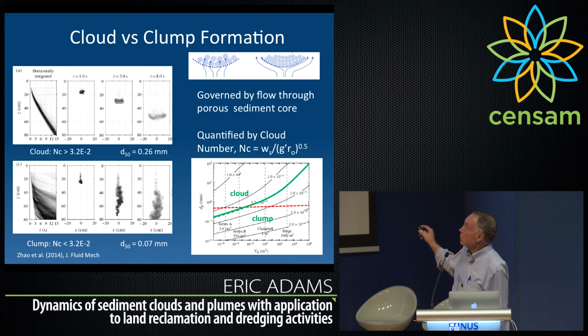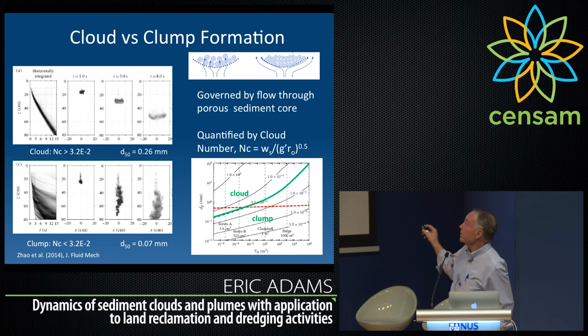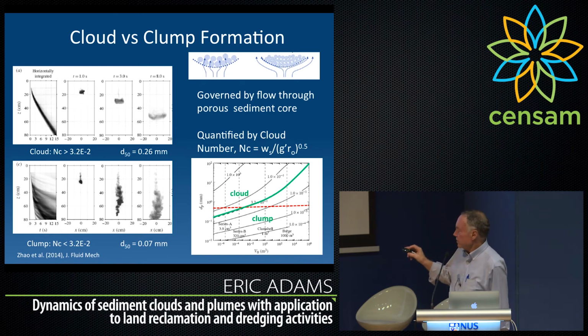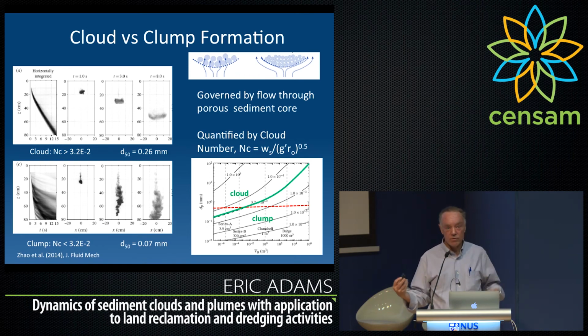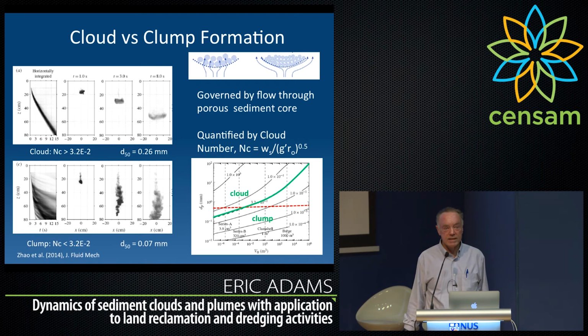If you have relatively coarse material, the porous cylinder or sphere can settle through the water, and the water will help create this thermal. If it is not the case, it'll go around it, and you'll get this clump formation. And this cloud number, again, is a settling velocity divided by a characteristic size of the thermal. So larger thermal radius or smaller settling velocity tends to promote this clump-like behavior.